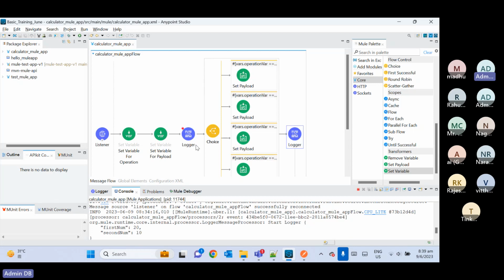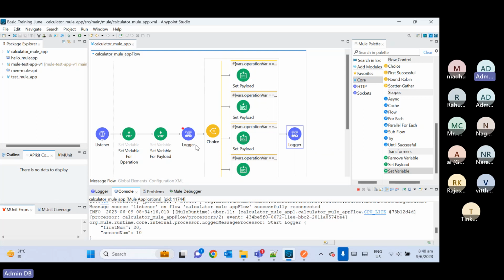You need to develop one API where there will be multiple conditions. If you pass operation as area, then it will find the area of the rectangle. So in payload, you need to pass length and width of a rectangle.